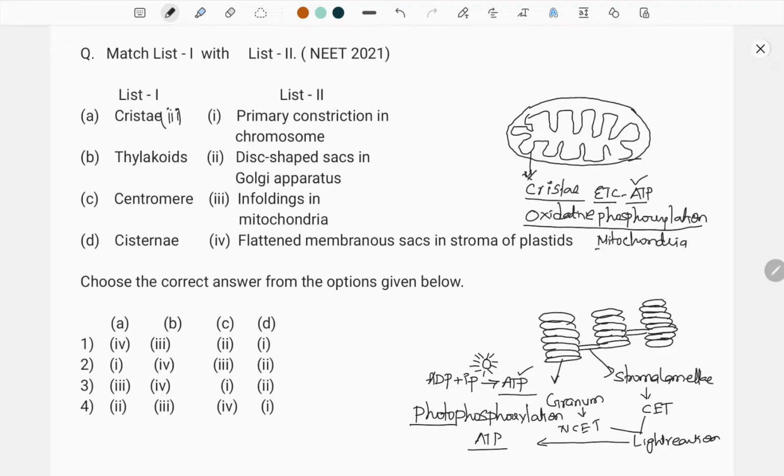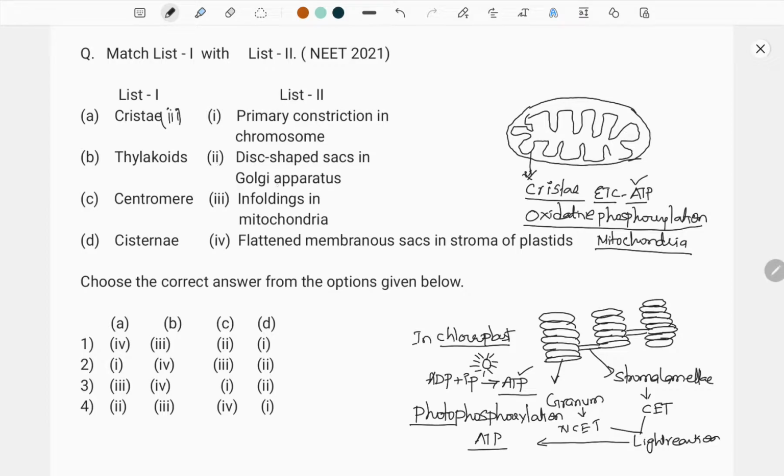Whereas photophosphorylation, that is formation of ATP driven by sunlight, takes place in the chloroplast. So we can agree here that the formation of ATP takes place in both the cell organelles which are of prime importance for the plant cell. One is mitochondria with oxidative phosphorylation, and the other is chloroplast with photophosphorylation. That is, in chloroplast, ATP formation is driven by sunlight. In mitochondria, ATP formation is driven by oxygen. So both are cell organelles in which ATP synthesis takes place.